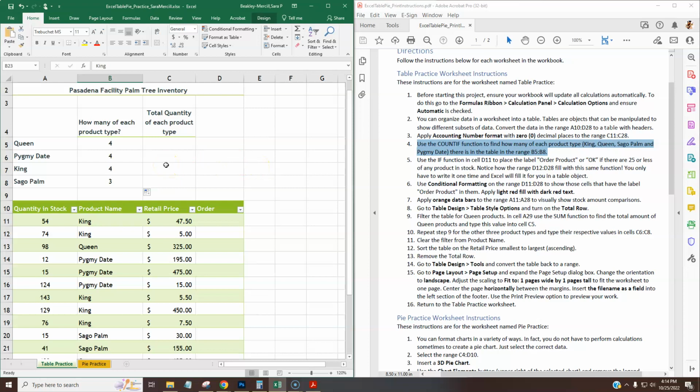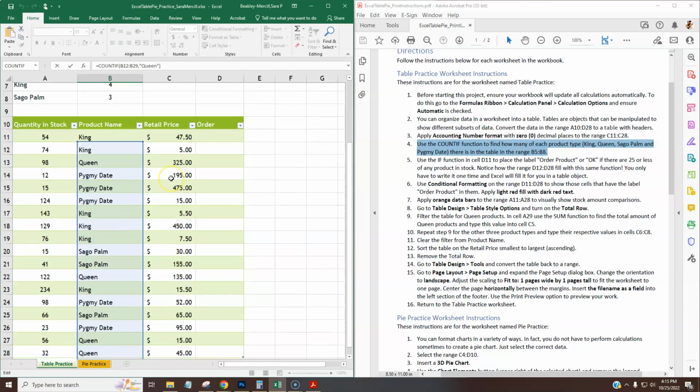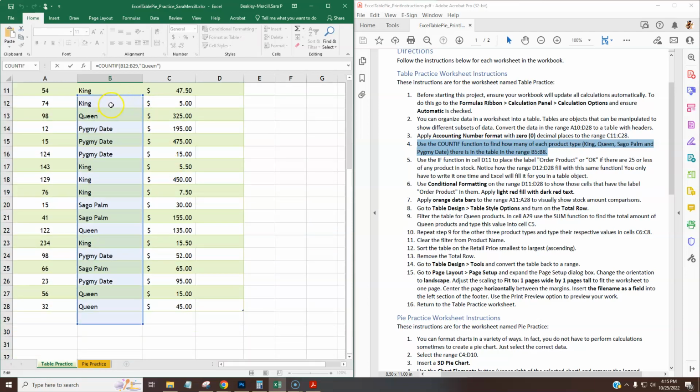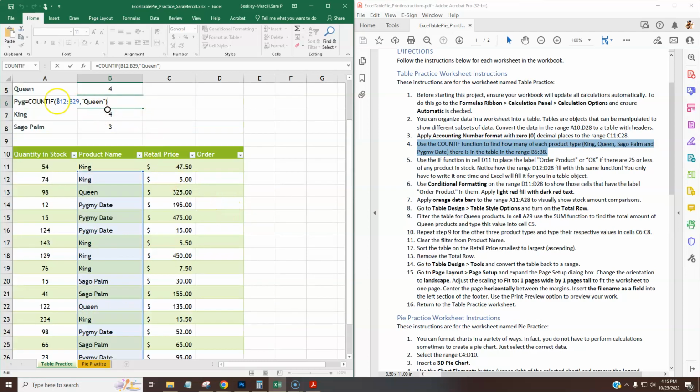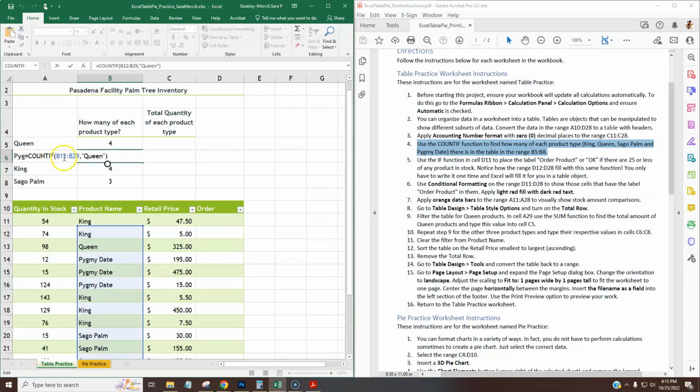So one of the things I always like to remind my students is that if something weird is in the worksheet or something unexpected happens, or you just don't even understand the numbers that you're getting, go ahead and double click one of those cells. I'm going to double click the cell to kind of look at what's going on. And so you can see it's selected this range of cells, but it's actually missing one of the cells, or it shifted all of the range down. Well, that's supposed to happen because we used relative cell referencing, because we linked to those cell locations. When we copied the function down into the next cell, it incremented that cell location.